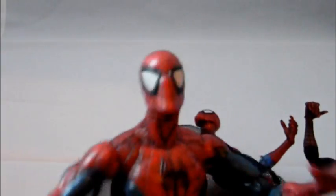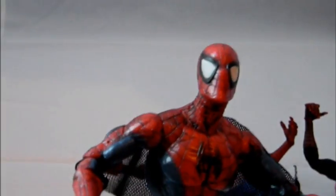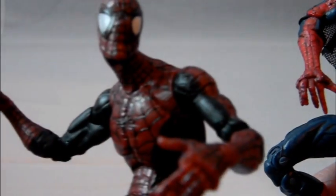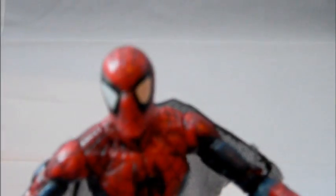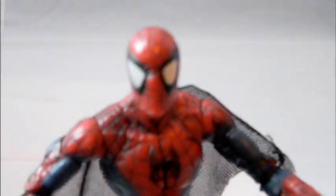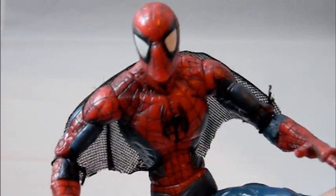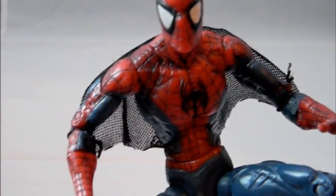Hasbro never really did reissue this again, at least with the proper colors. This is the closest you'll get and the cheapest version, and people have repainted it. But the reds are darker. And I just think the face sculpt of this one looks the best. Add that to the articulation and the posing, and this is truly one of the best Spider-Man action figures.